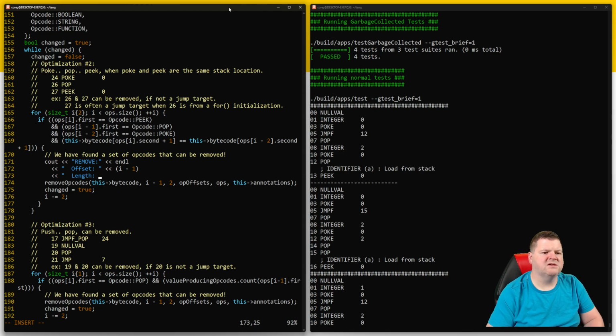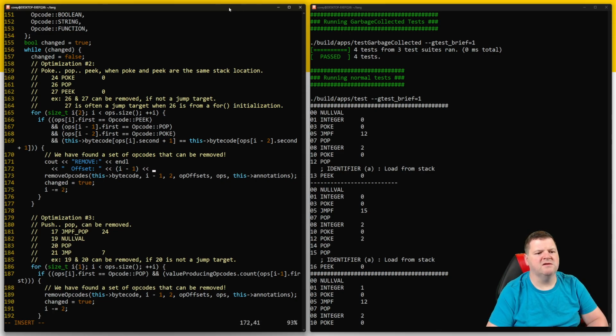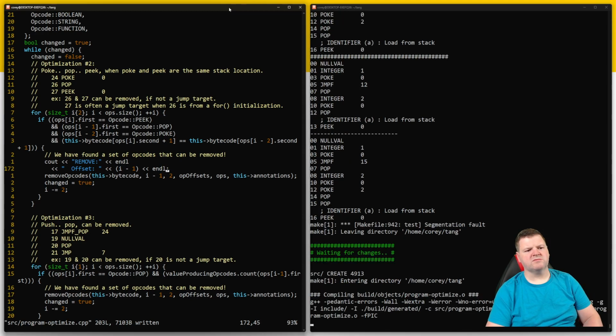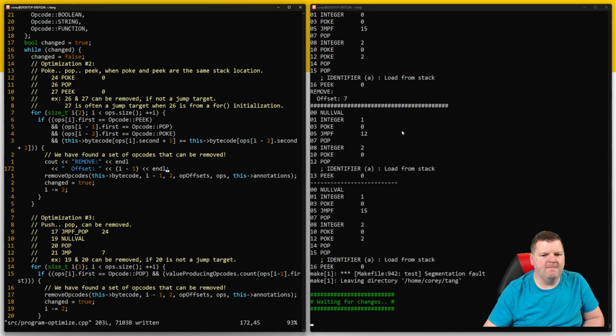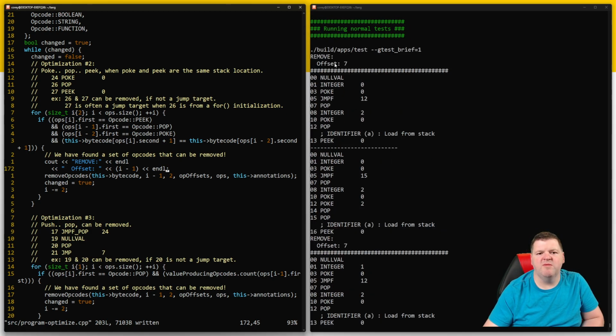Length is, oh, well, 2, of course. In fact, I don't need any of that line. So I can see what's happening. So we're removing offset 7. So 7 is, we shouldn't be removing 7.